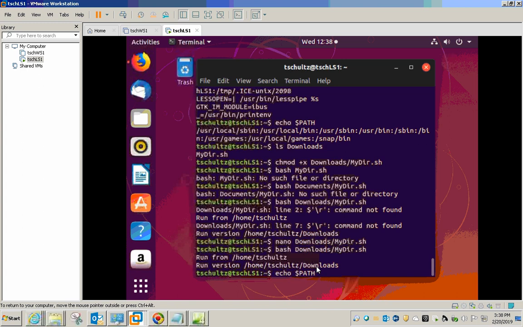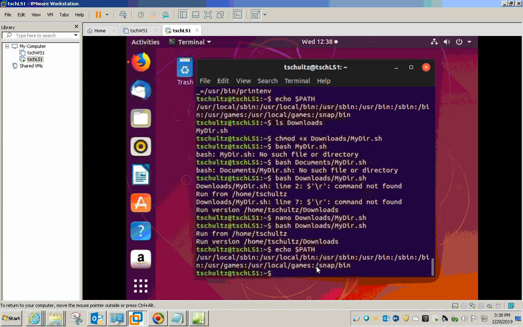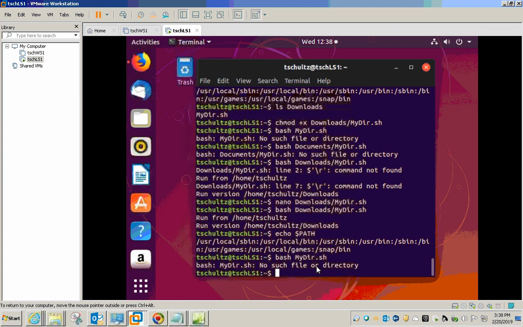All right, I want to show you, though, the path command, and remember, if I just try, from where I sit right now, to bash that file, it doesn't find it, right? It's down in downloads, and I happen to be in home.